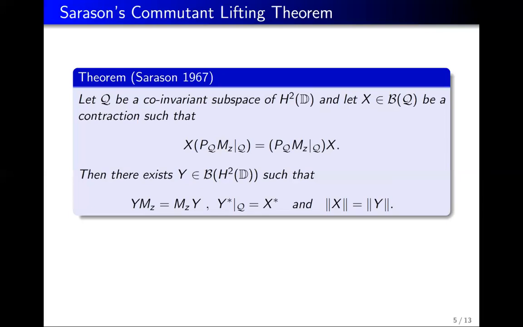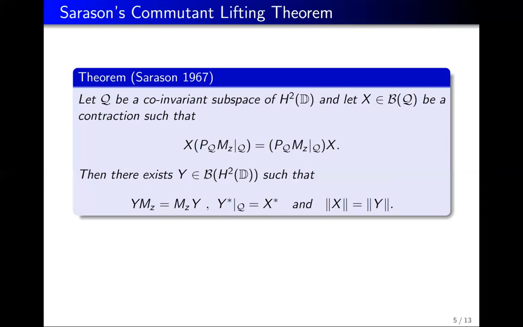So you can see that since it's just a coextension of a certain operator which is defined on a co-invariant subspace, it's a purely operator theoretic theorem, and therefore it should have certain applications in operator theory. One should expect that, and indeed this is the case. It has certain applications in dilation theory, and it can also be used to prove a theorem like the Toeplitz Corona theorem, etc.